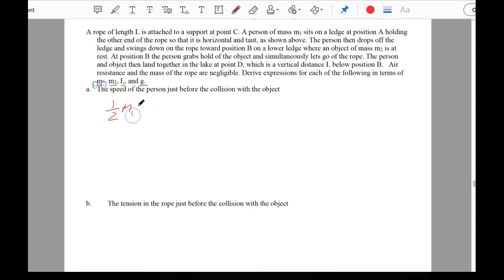So here, this is kinetic energy, 1/2 m1 times the velocity at point B squared, is equal to the mass of that person again times gravity times the length of the rope. And so now we can just say that the velocity at the bottom is equal to the square root of 2gl. There we go. It's because these masses cross off. So pretty easy to do. You get 1 point for each thing. And so that one is super simple.